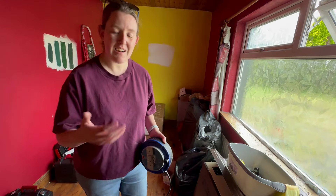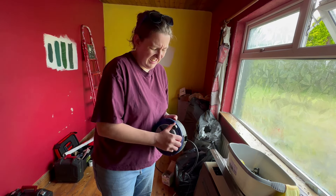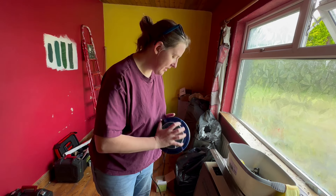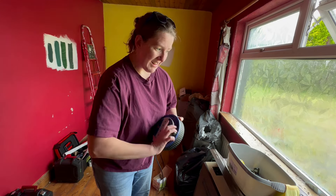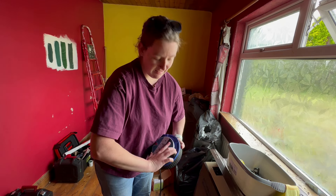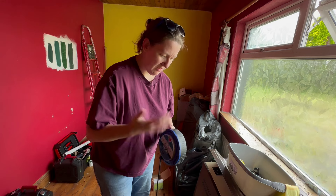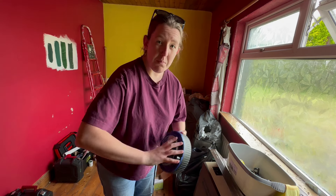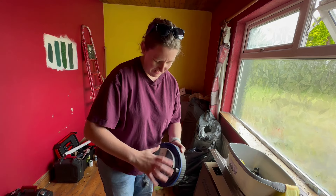Part of the reason I don't want to do any more chipping is that my hand is still a bit sore — it hurts to use my thumb. So we're giving ourselves a break from chipping this week and might return to it next week. I really need to get an SDS drill to help chip away at it, because doing it by hand is very rewarding but it is hurting my thumbs from all the holding.